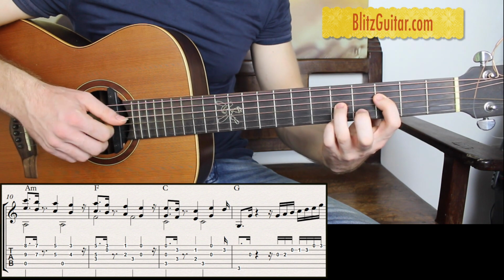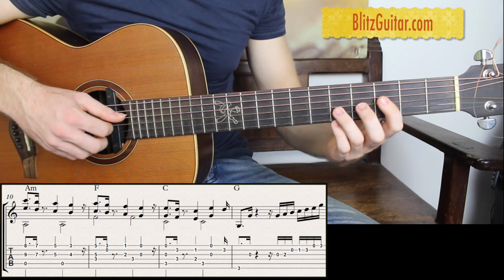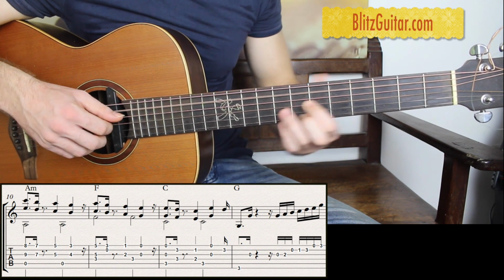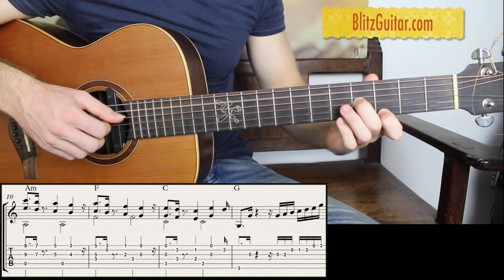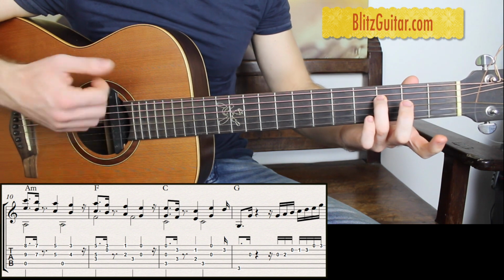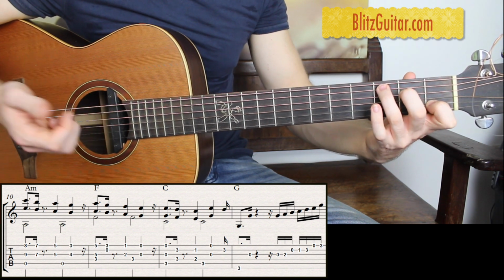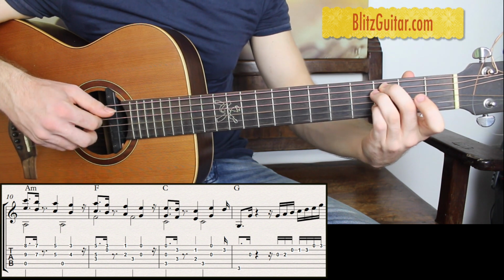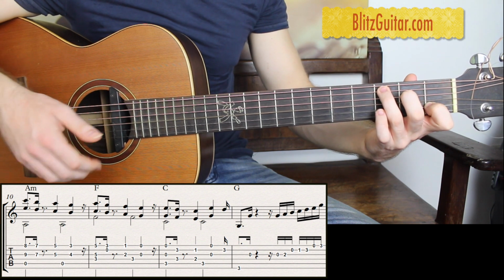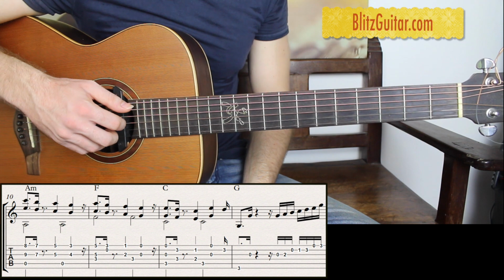Okay, so far we have two chords, A minor, F. Now the C major. Okay. And how does it work? The melody goes third and first open, okay?